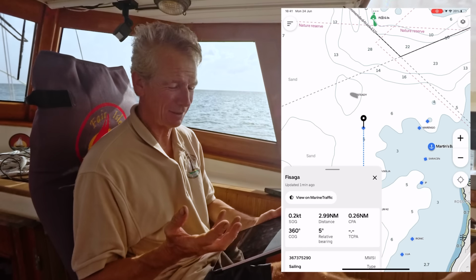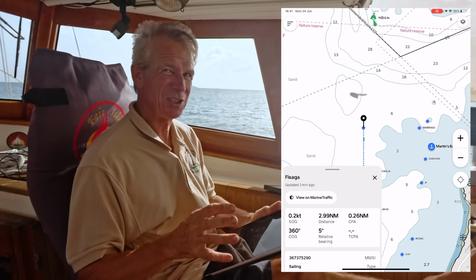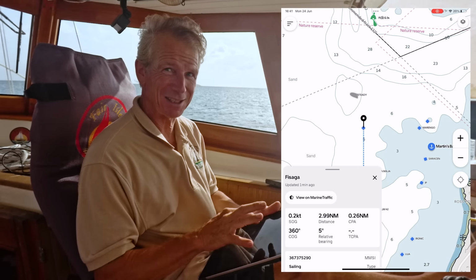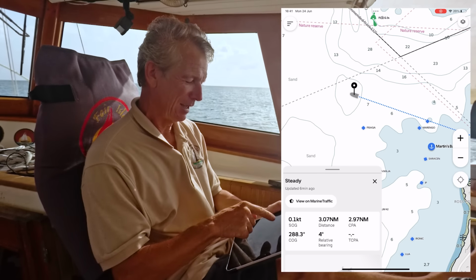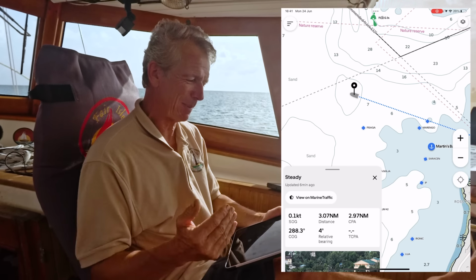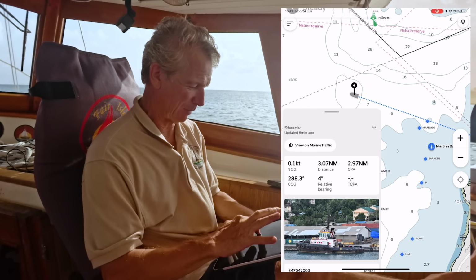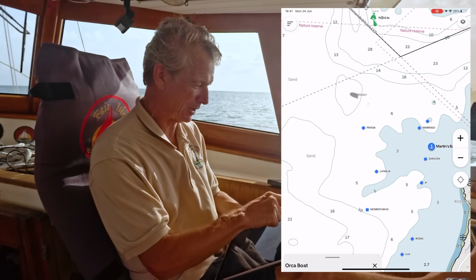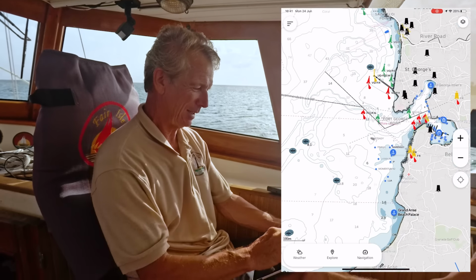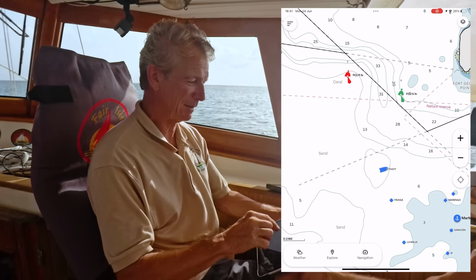It works out that it stops, but it also knows if something maybe isn't stopped but doesn't seem to have moved. So this one above it that's grey here, if we look at that, it's just because it's expecting that to move. It knows it's moving, but it hasn't had something back from it for a while. So let's have a look. It's a local receiver, so I'm seeing it, but it's a long way away. So maybe it's something that's just dropped off my local receiver. It might. Oh, that's it. It's just popped up there.